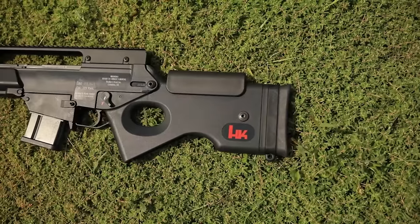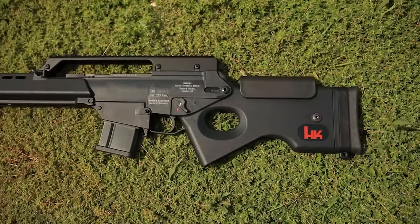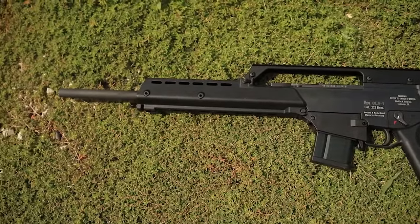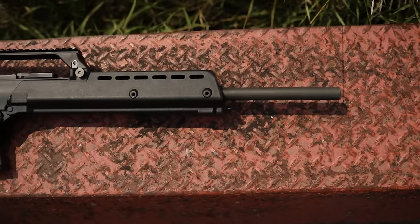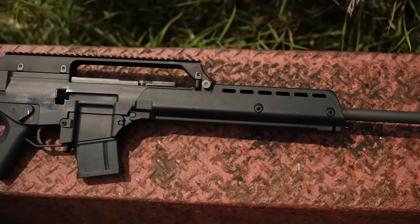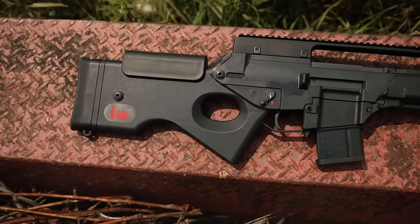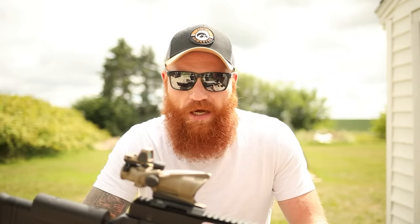Today we're gonna be doing a first shots on a controversial and very interesting firearm. Today we're gonna be looking at the H&K SL8-1. Now if this looks familiar, it should. It sort of looks like a space-aged version of a G36, and that's because it is. Due to import bans over the 80s and 90s, H&K had to get the G36 into America somehow, and they did it looking like this.